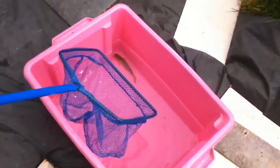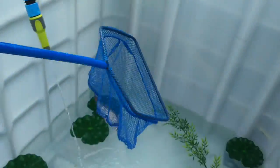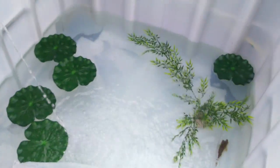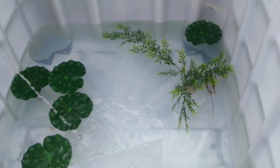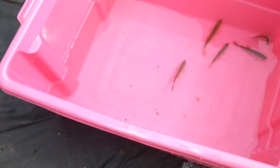One more and then I'll do the littlins. Beautiful. I don't know how much of this you can see. I'm trying to do two things at once, always hard. Nice sized ones there. Good. Right, let's get the littlins in. So once again I've cut the tops before I started filming, make life a bit easier. My little dinky ones. These might be part of the breeding program, or they might be just food. I haven't decided yet.